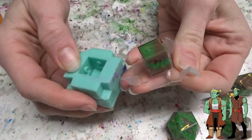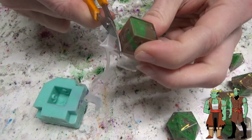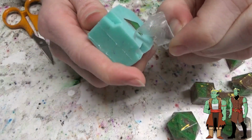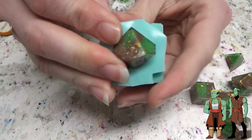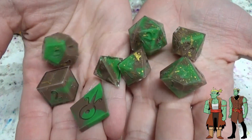So I fixed my blanks now, but at the time that I made these dice, they were a little bit too big, which means that the sides of the dice bowed out a little bit, so I had to sand down all of the sides so that they were flat, which was a process, but I won't make you sit through all that. We'll just come back here while I am painting in the numbers.